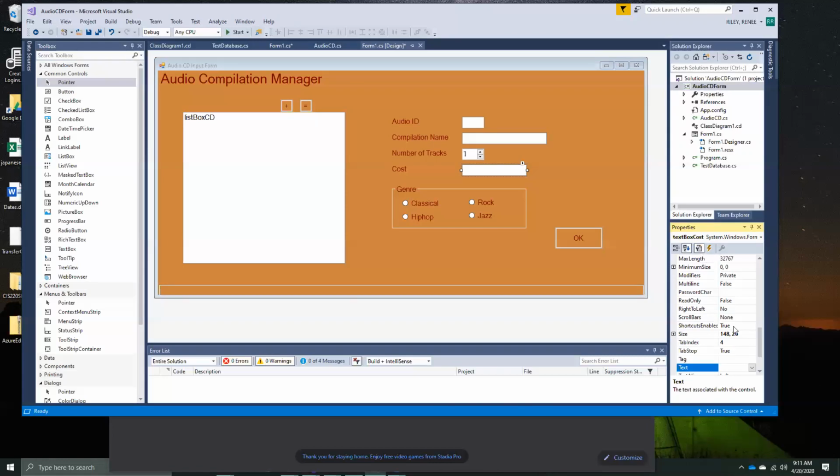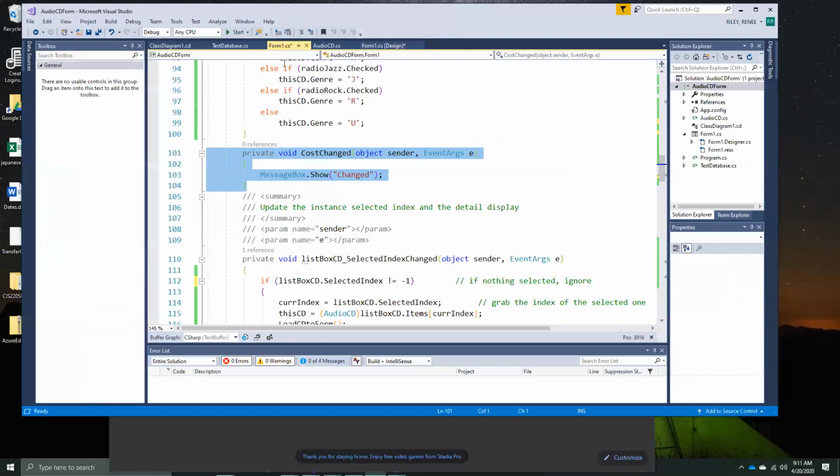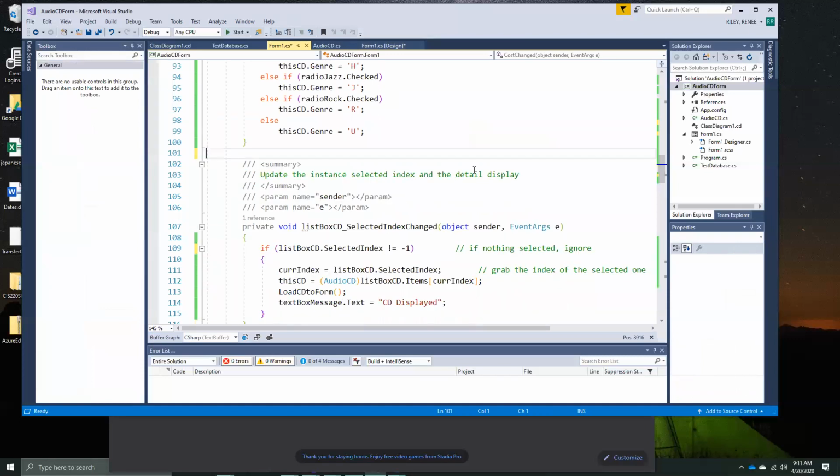Now, because we unwired that event or disconnected them, we should be able to delete that event procedure without causing any errors. I'm going to delete it. Okay. If it breaks yours, let us know so we can help you fix it.